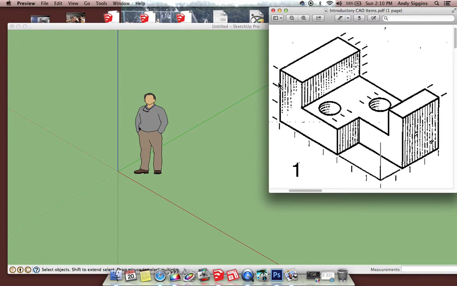In the case of the height of this object, we have 3 units high, or 3 inches tall, and along the back edge here we'll also notice 3 units, but these back units are half units. So 1.5 is cut away from this 3 unit tall, or 3 inch tall, object. Just a side note for the introductory CAD items.